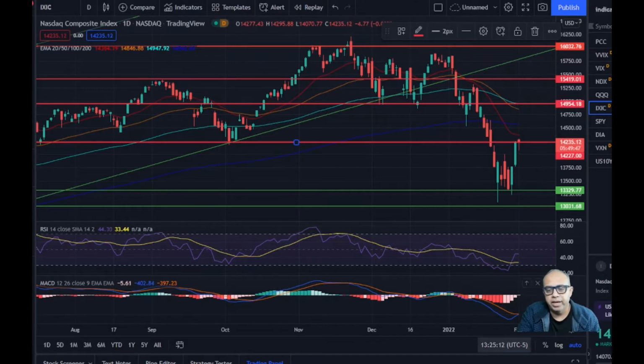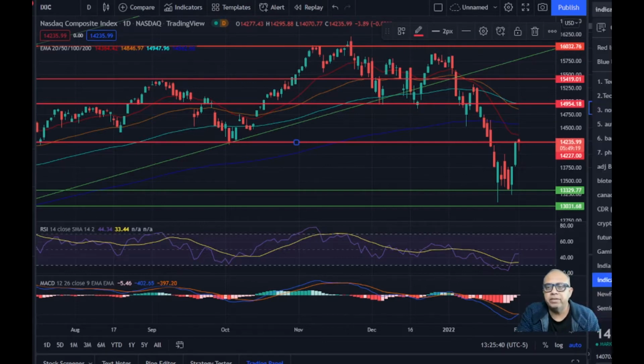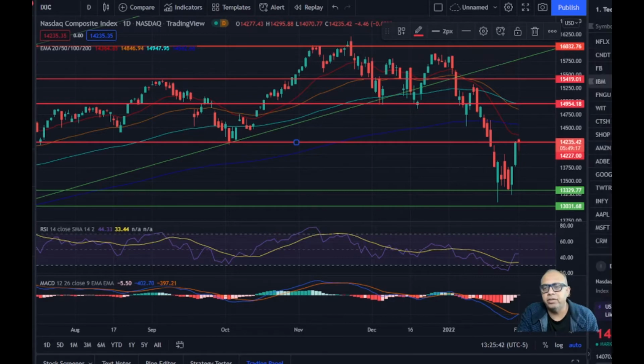And if I look at the MACD, it is bullish. It's the exact opposite of what was happening in the VXN. And our momentum is also picking up. It's going towards the neutral, and it's moving sideways. So overall, I'm expecting that the market might stay a bit positive or flat to end the day, because we have to remember that the VXN has come down. So there should be some gains for us. But because, as I mentioned earlier to you, the NASDAQ consists of components which are heavyweights and which have a disproportionate influence over the index.